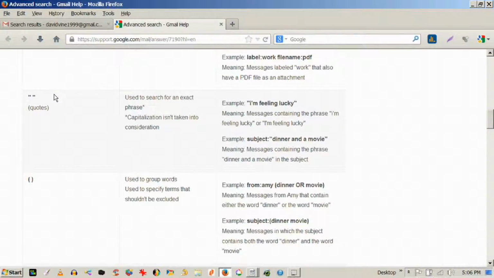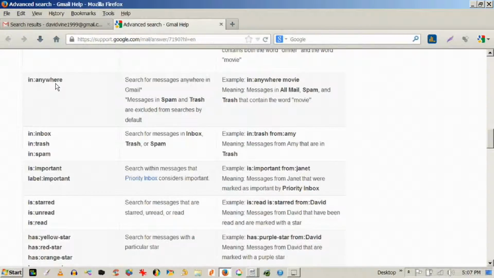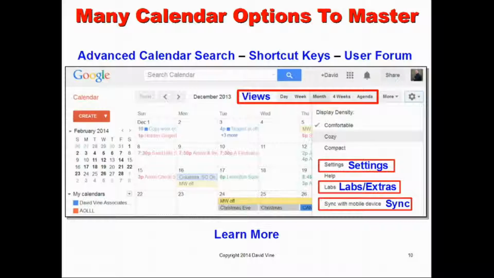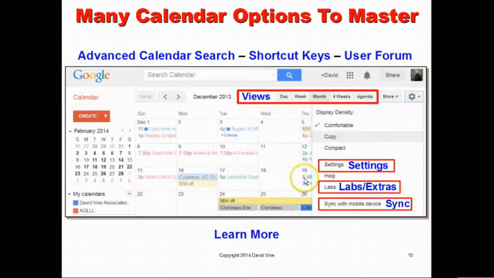And by the way, that's a theme, because in our advanced Google searching webinar, basically it's advanced internet searching, and there are other tips in there too, one of the parts of that is that we cover these types of operators in the regular Google web search. Okay, so you do have a lot of that, and actually more, built into the calendar search. And it also has shortcut keys, like we were talking about before.